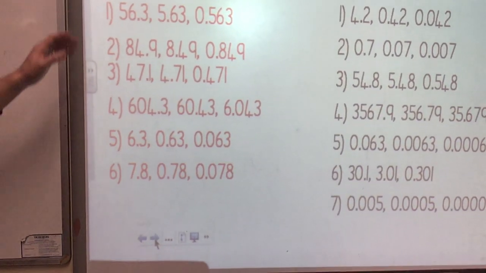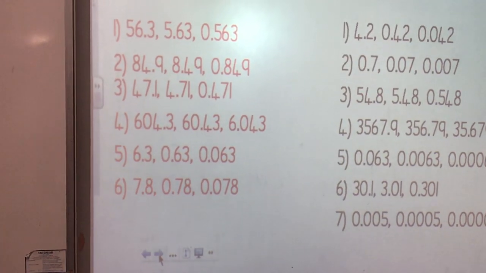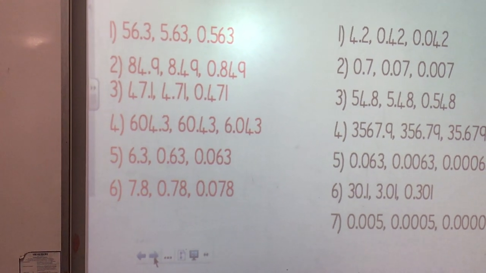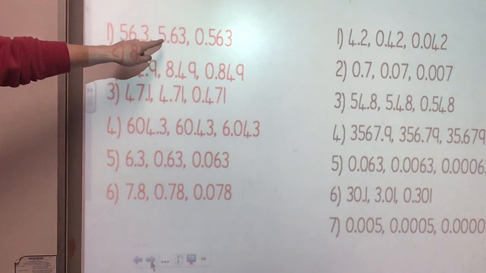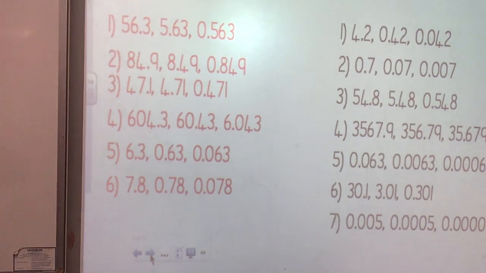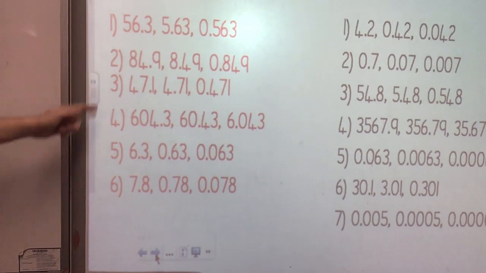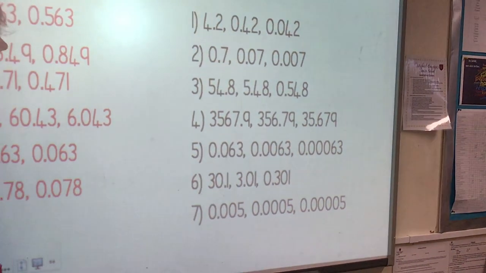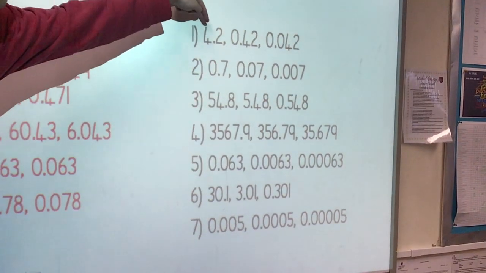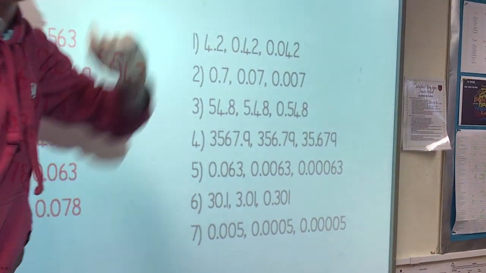Okay, so here are the answers if you did the red questions. Maybe again, pause it if you need to check them. We've got it divided by 10, divided by 100, and divided by 1,000. And that's for each question, obviously. Now over to the other questions. There we go. So now's your chance to pause these ones again. Divided by 10, divided by 100, divided by 1,000.